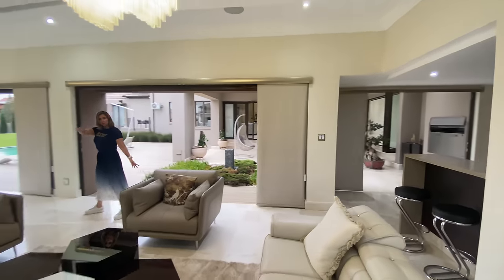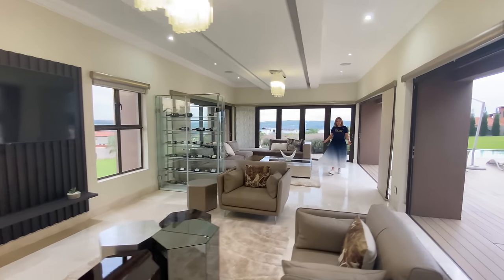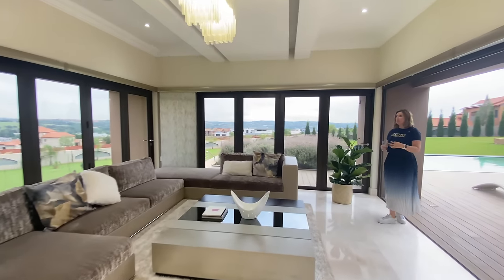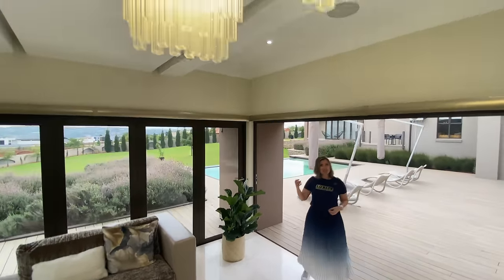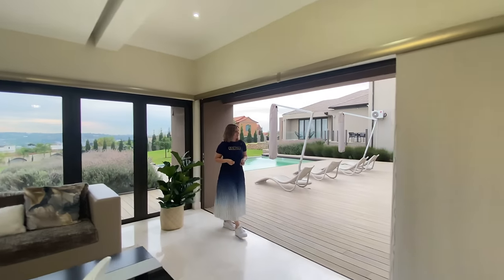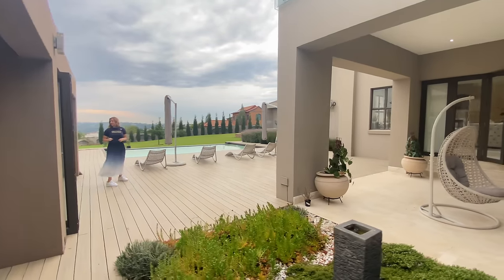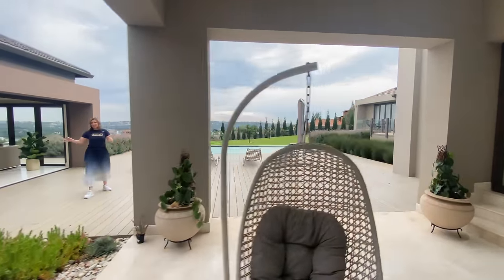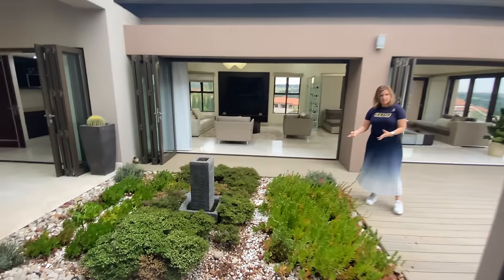Another TV room we are walking through — I would say this is your relaxation lounge. All part of these living spaces. Here you have absolutely gorgeous views of Pretoria. This crystal chandelier is catching a little bit of the afternoon breeze — almost like a wind chime. They have created a little zen garden right here with a mixture of pebbles, succulents, and a water feature, which we turned off so the sound carries well.